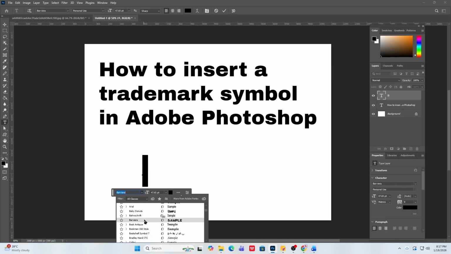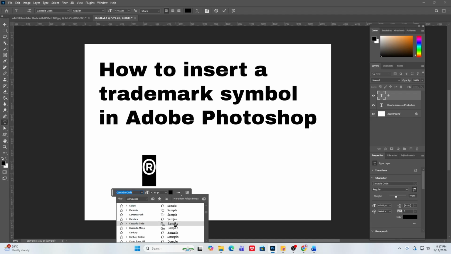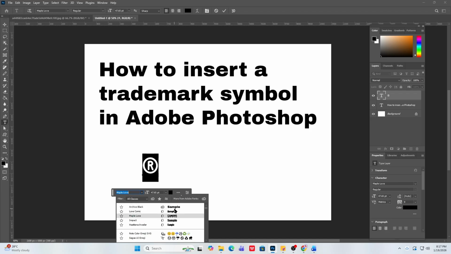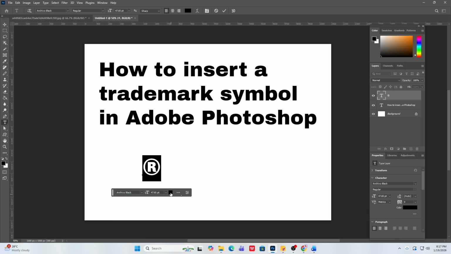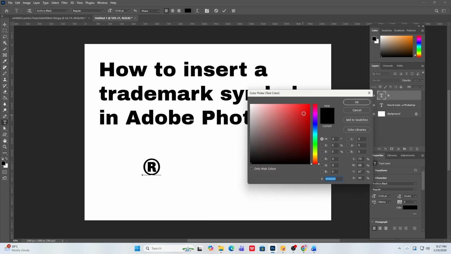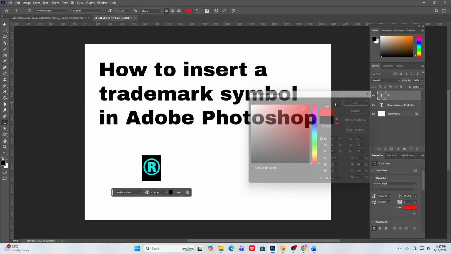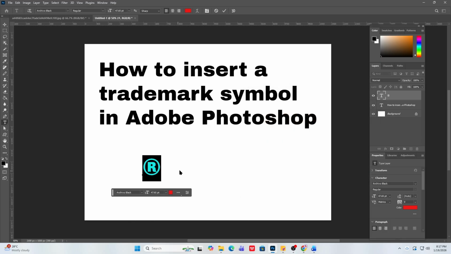Most fonts support the registered trademark character, but if it looks odd, try switching to the same font as your main text for consistency. For a polished typographic look, many designers make the symbol slightly smaller than the surrounding text and raise it a bit. You can do this by opening the character panel and using baseline shift to nudge it upward, and kerning to tighten or loosen the space next to it. Subtle adjustments go a long way in keeping your layout balanced.